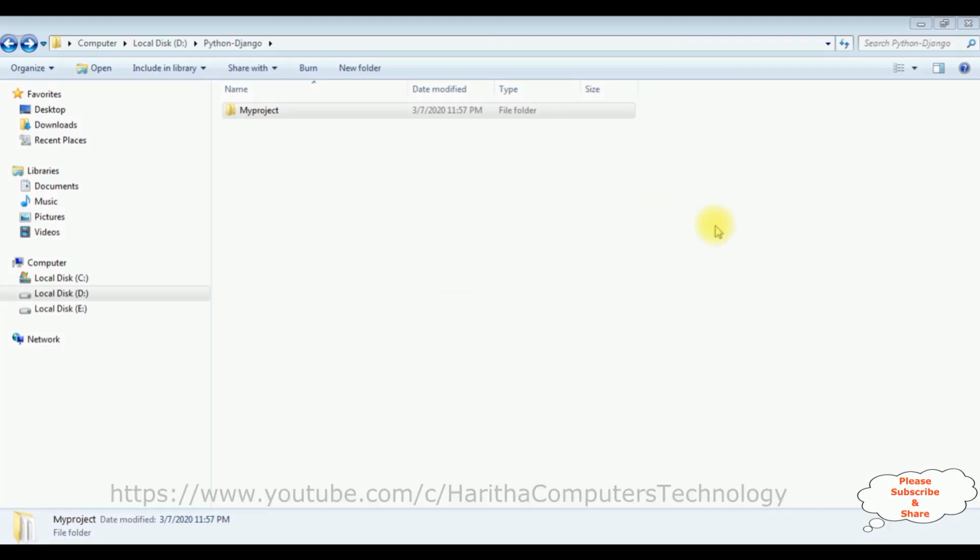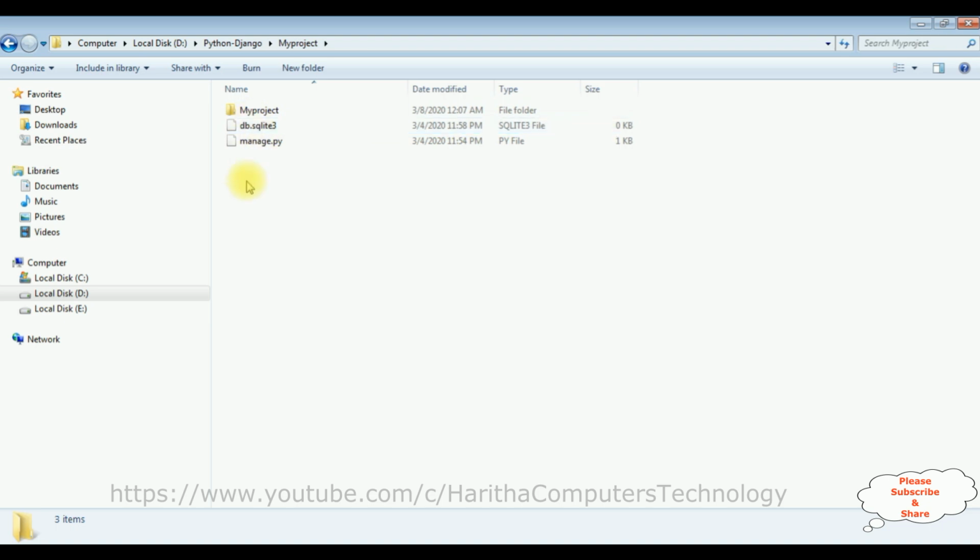In my previous video, I showed how to install the latest version of the Django web framework for Python. If you missed my previous video, you will get that link at the end of this tutorial. In that video, after I installed Django, I created a project to write the Python web framework. This is the folder named Python Django. Inside this folder, there is a project called My Project, and these are the files automatically created when I created a new project in Django.